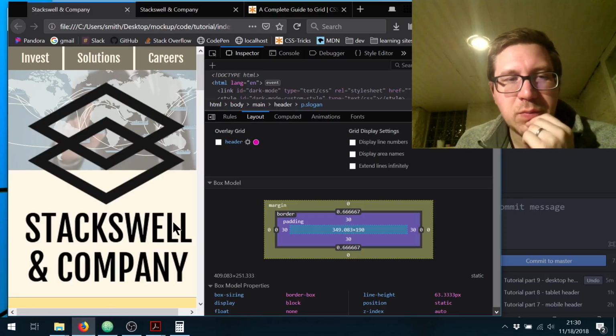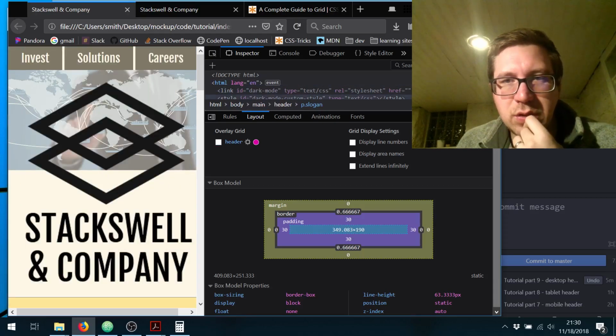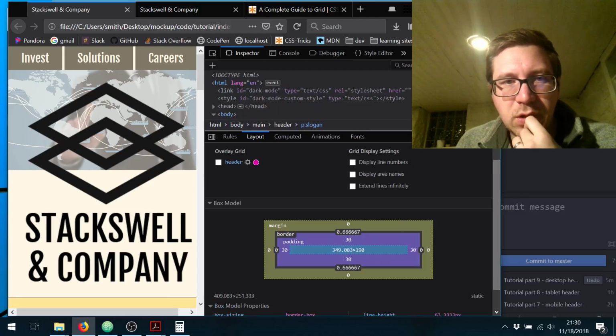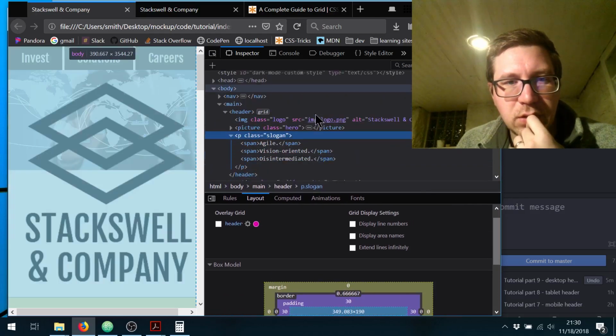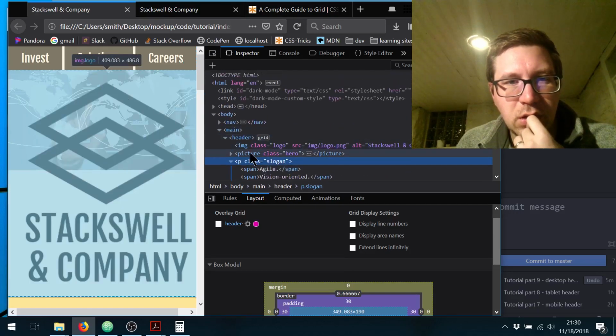We can do that by just measuring the size of this image, which we can get from the dev tools here. I'll select the logo image.